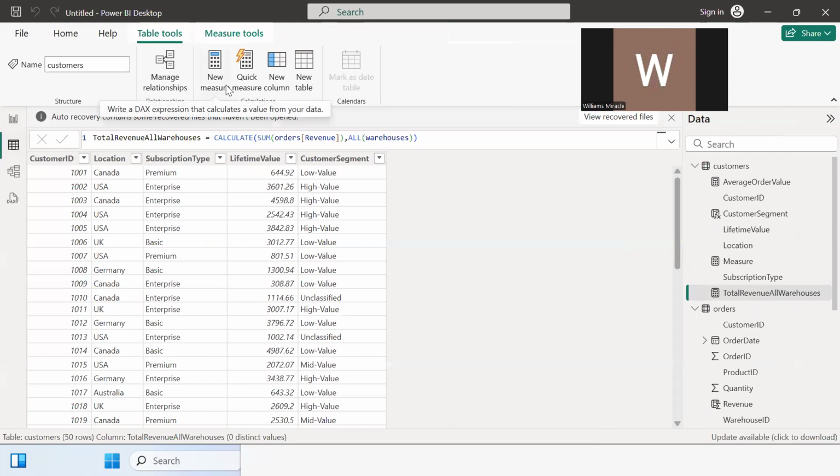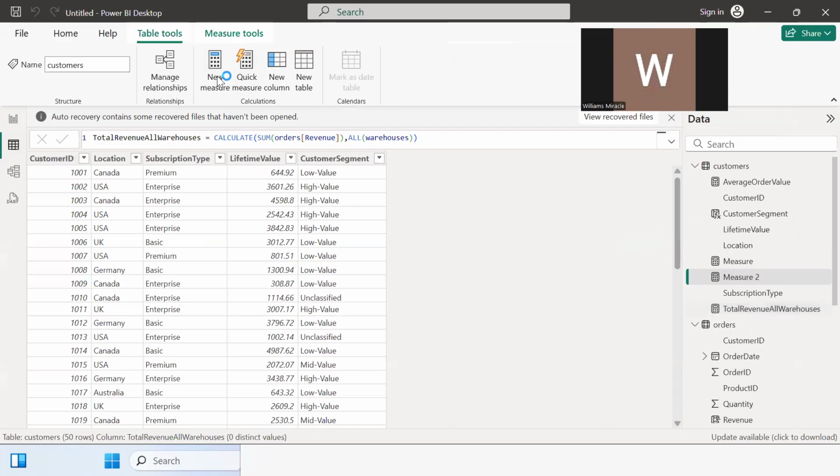We'll then click on new measure. What do you want to calculate? Underperforming warehouse revenue. The previous time I did it, I used other methods, so now we are using the method we are asked to in the case study.